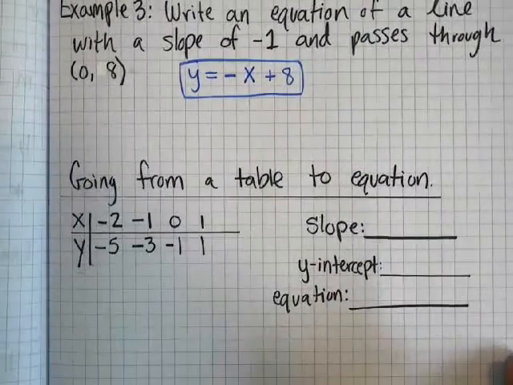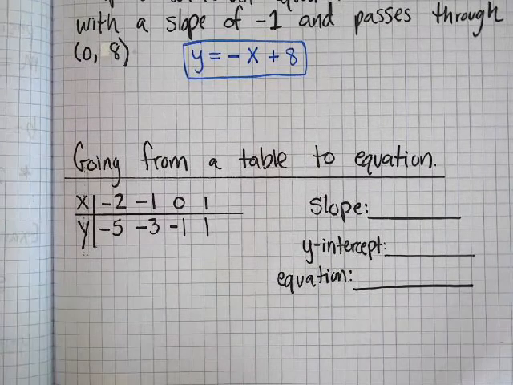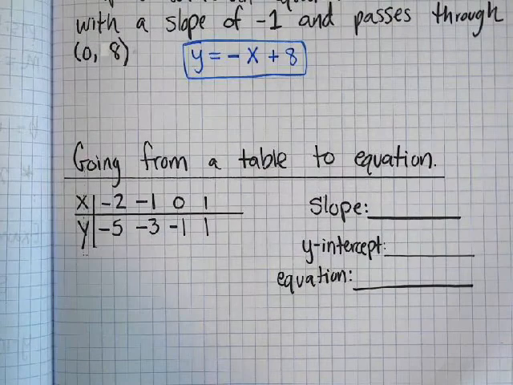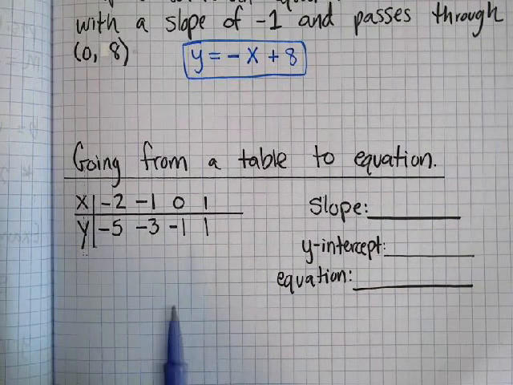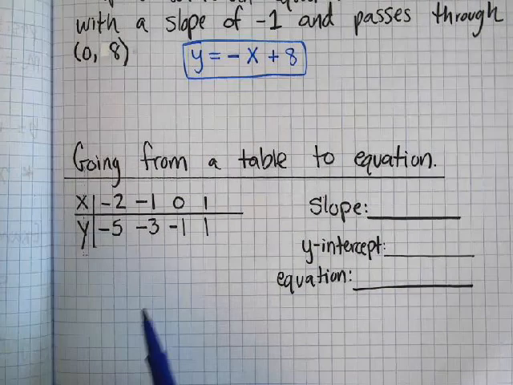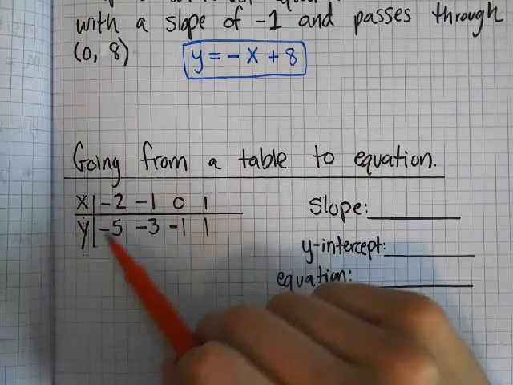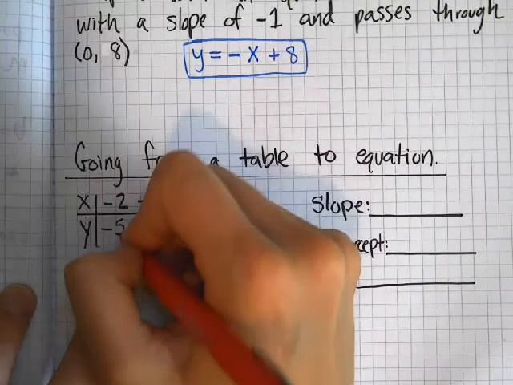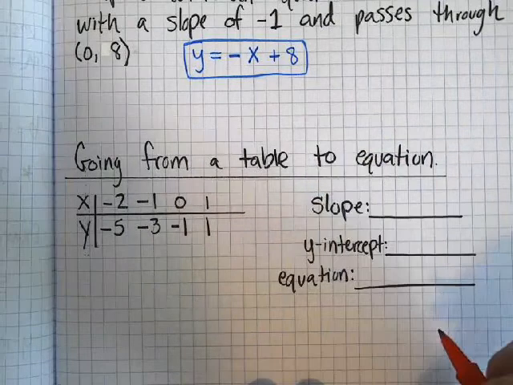Okay, this next section could be a little more difficult. This is going from a table to an equation. In Algebra 1, we do tables, graphs, and equations all the time. So we graphed a little, and we found some equations. Now let's look at a table. So first we have to find how our x's move, okay? So we want to look at the change.